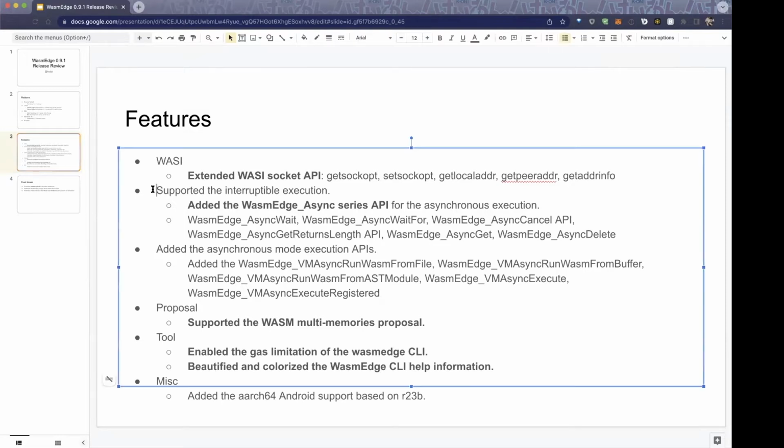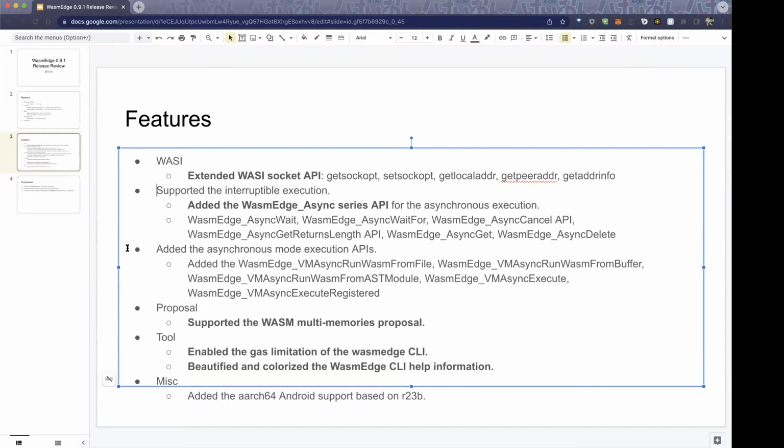And the second part, I think it's just combined with the third part, because we support the asynchronized mode in our execution API. So you can create something like a promise and use the wait or cancel API to create the asynchronized execution.